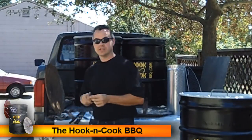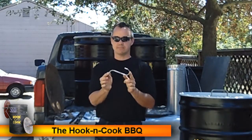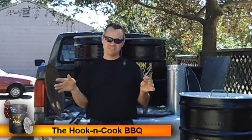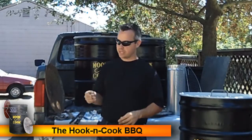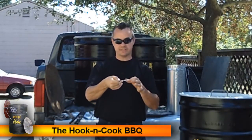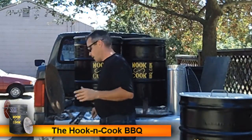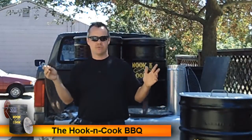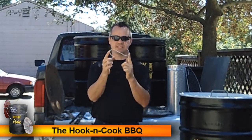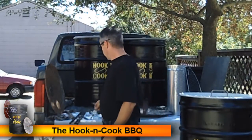For meat hooks, you can buy them online — search 'meat hook' and a few options will come up. Look for a hook that's about 6 inches from bend to bend, blunt on one side and pointy on the other. You need 15 per barrel, so for two barrels get 30. Bend the pointy end slightly outward — it makes it easier to hook your meat. To make your own, use 36-inch or 48-inch lengths of 1/8-inch stainless steel rod, same 5-to-6-inch bend-to-bend measurement, with the tip bent outward.